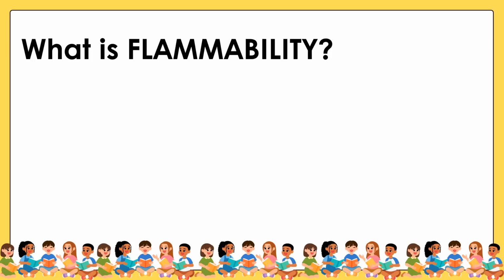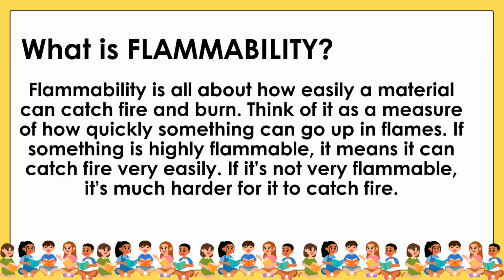Let's talk about flammability. Flammability is all about how easily a material can catch fire and burn. Think of it as a measure of how quickly something can go up in flames. If something is highly flammable, it means it can catch fire very easily. If it's not very flammable, it's much harder for it to catch fire. So I have here a video of a paper. Let's watch this.